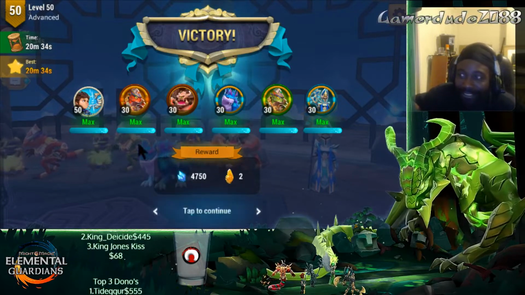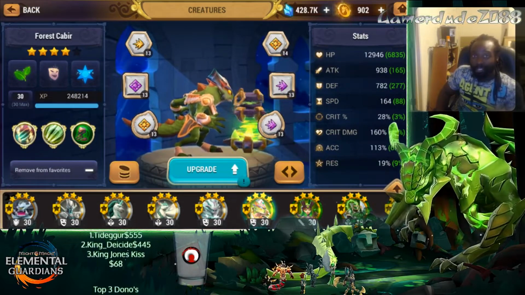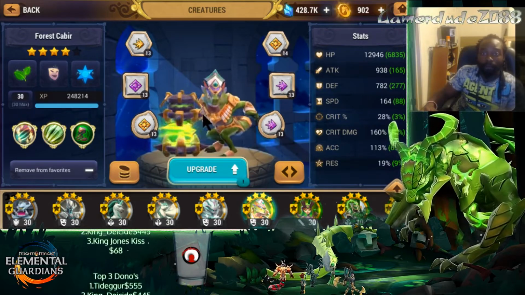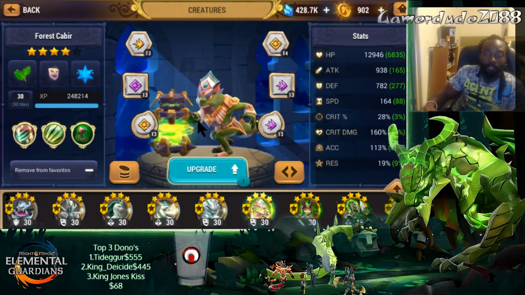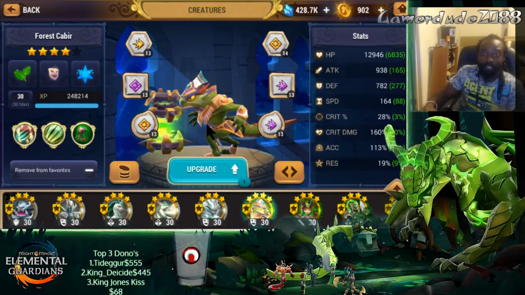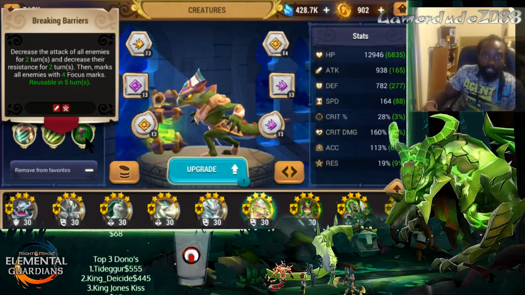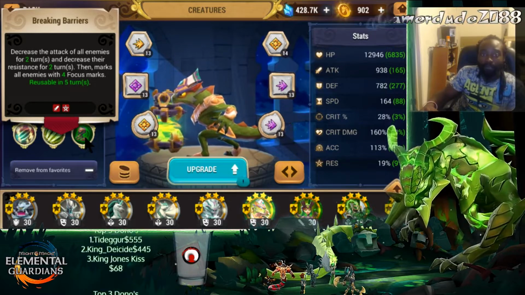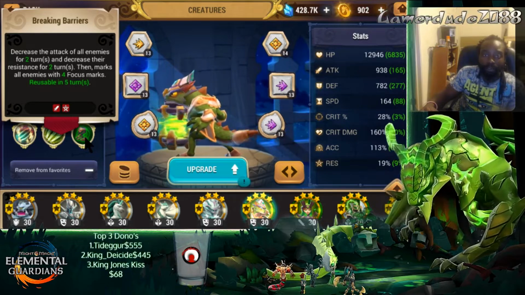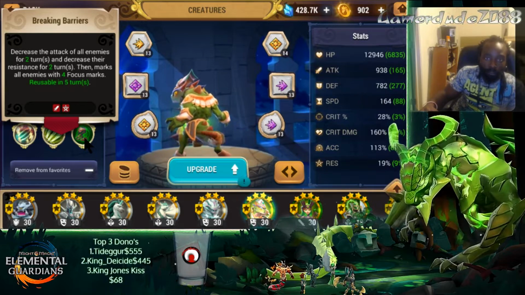That is so insane. So let's look at the glyphs and talk in more detail about the strategy that I was implementing in this fight. We're going to start off here with the Earth Kabir, which is the fastest unit in this team and has to be the fastest unit because of his third skill, which is Breaking Barriers. It decreases the attack of all enemies for 2 turns and decreases their resistance for 2 turns. Then it marks all enemies with 4 focus marks.